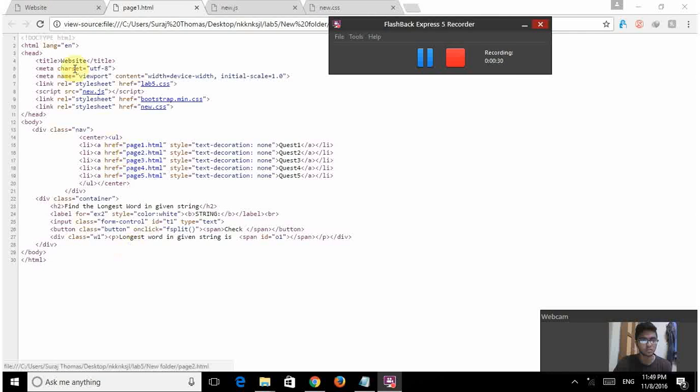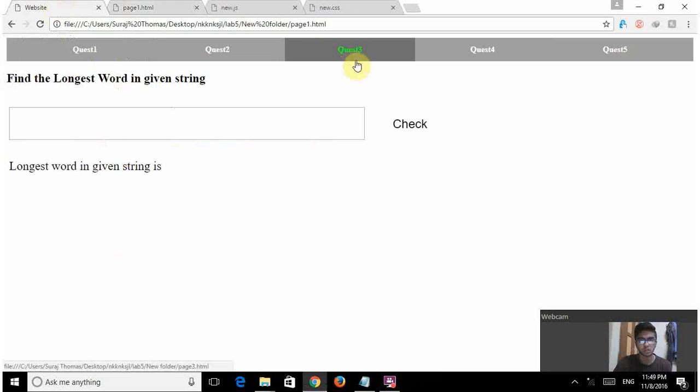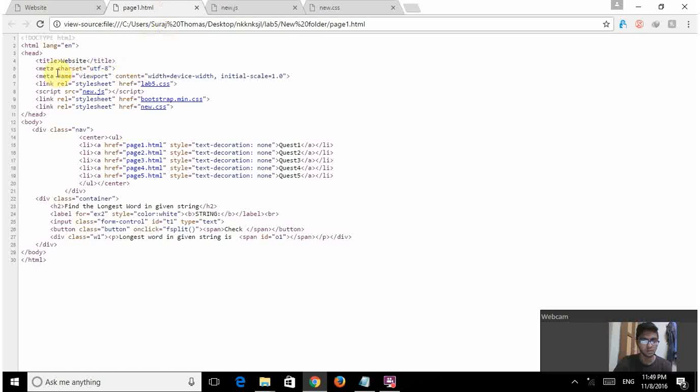This program is just for our initial column here. We have 5 such sections here. First we have our metadata here. We have given our link to our style sheet here, lab5.css, and our JavaScript source here, and our bootstrap.min.css here, followed by our CSS page here.